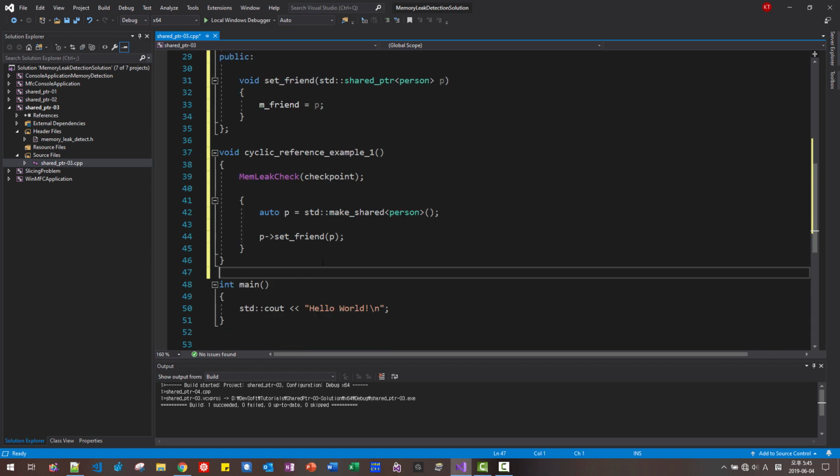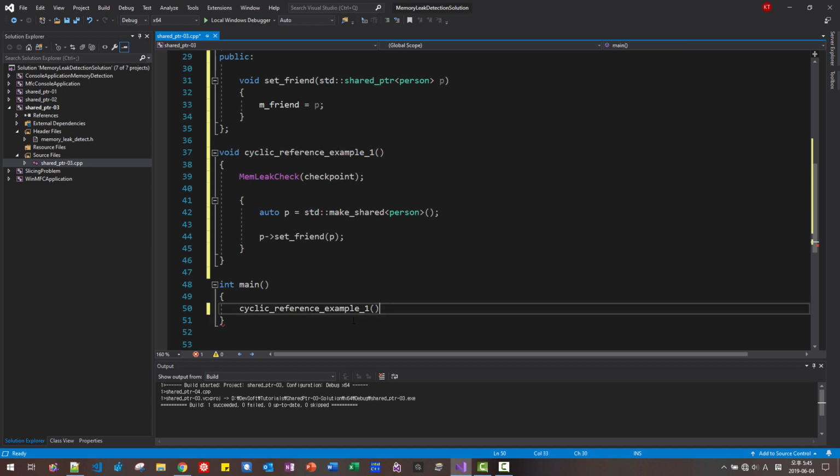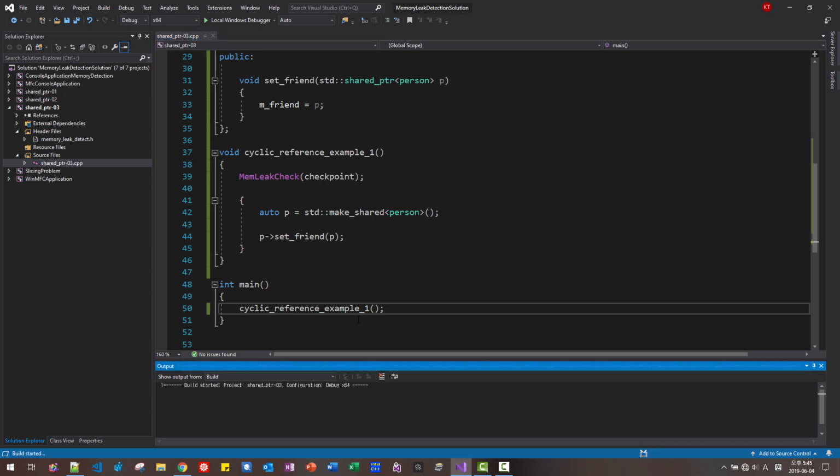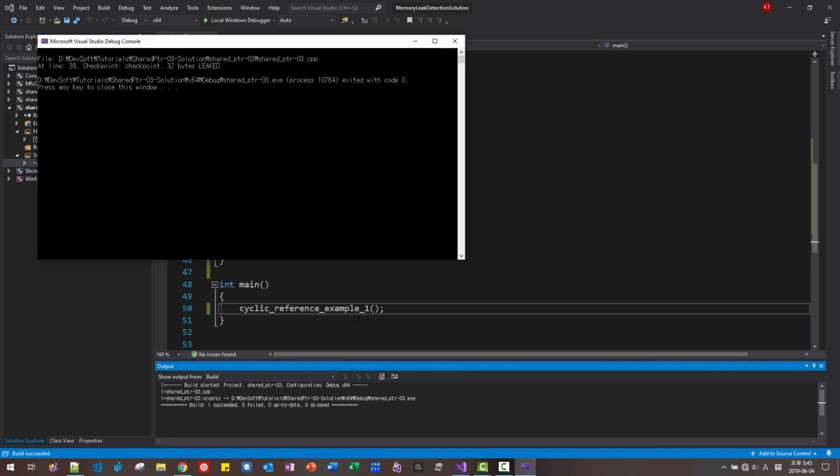Now we call this function. Copy, paste, Ctrl F5. So we have a memory leak. Okay, checkpoint, 32 bytes leaked.